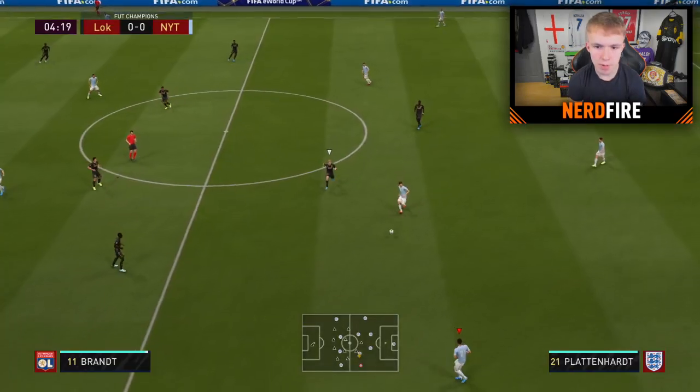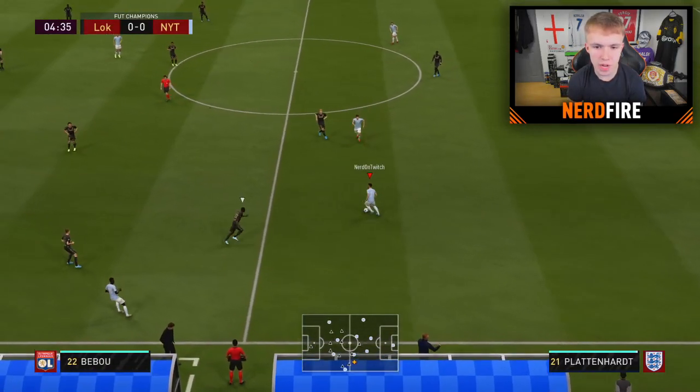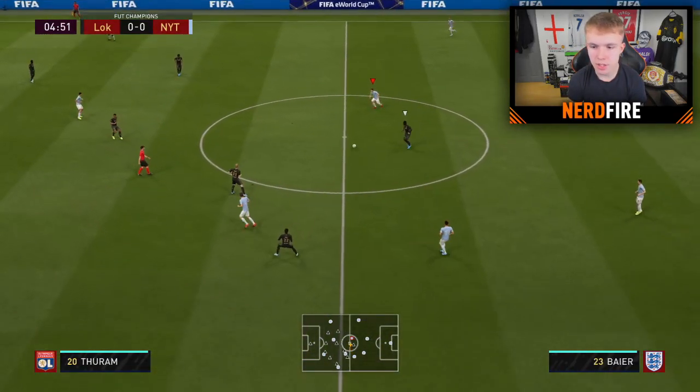So, we're going to get ourselves into this game. And let's see what we can do. Here we go. Let's do it. Out wide. You know, we've got to play a bit slow. We haven't got the fastest of players in the middle here, to Bayer.